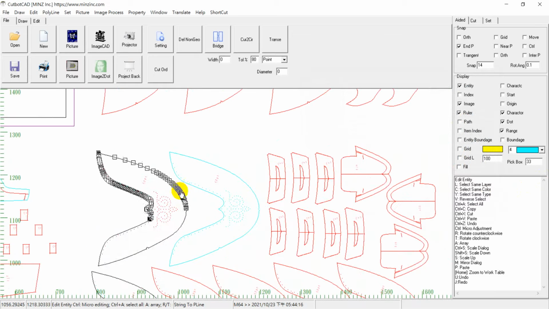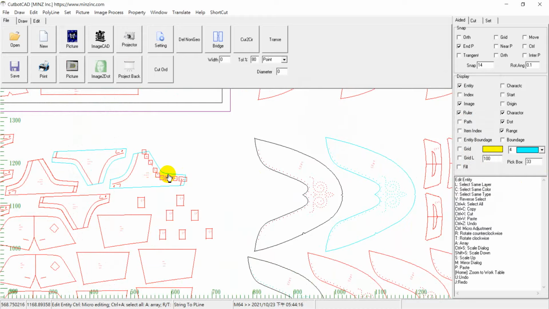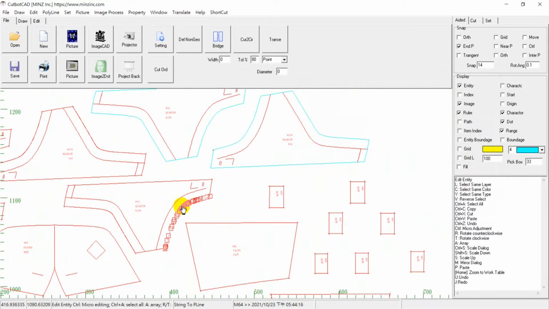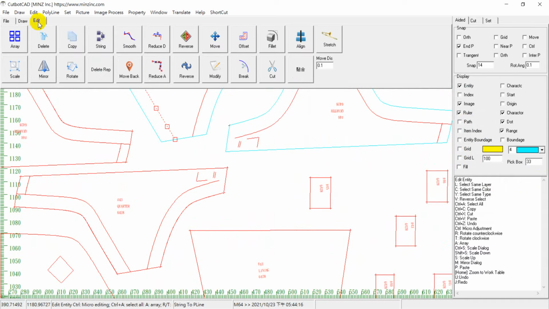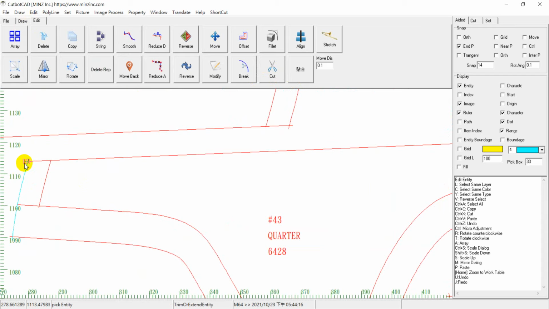And here I will make another example. This is a pen line, so I will make it into the piece line. Same, I click the edit page, the cut. So I use the cut function, and I delete these two.